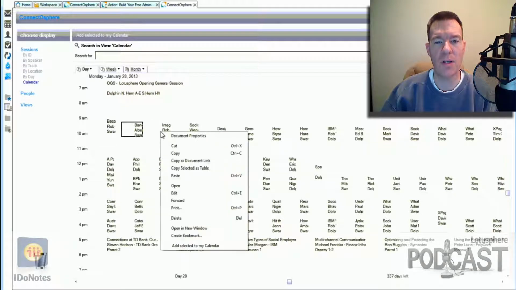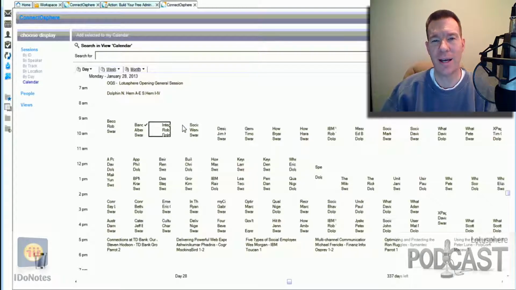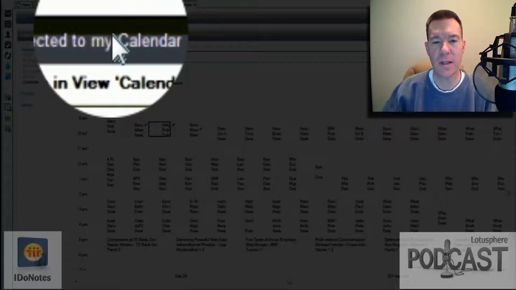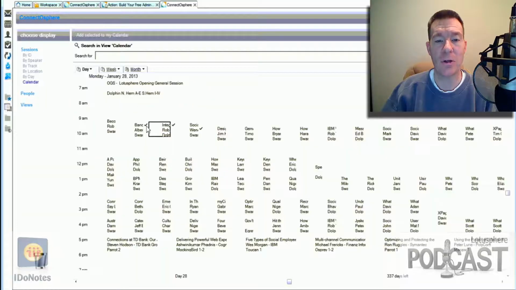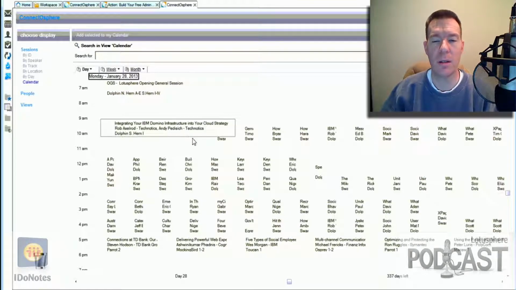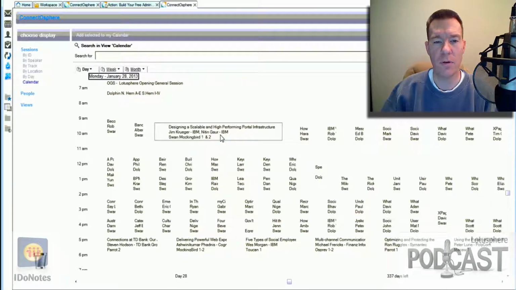Yes, you can put check marks next to each session, so you can actually select the documents. Now, what I wish you could do from here was, there it is: add selected to my calendar. It's amazing, folks. You're able to select exactly the ones you want and add them to your calendar. Great feature, just what you wanted to be able to do. Drop them right in your Notes calendar, which then syncs to whatever device you might be carrying. Could it be your BlackBerry? Could it be your Android? Could it be your iPod? Whatever it is, all these are very cool.